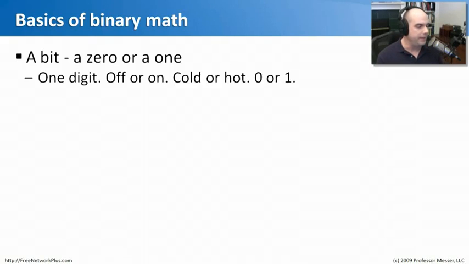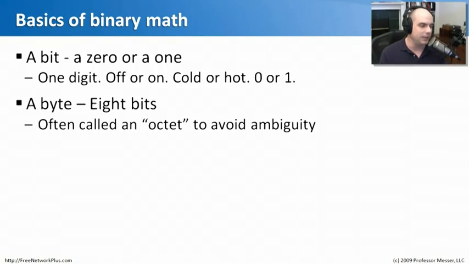A bit is the very basics of binary, and a bit is either a 0 or 1. It's a single digit. It's either on or off. It's either hot or cold. It's either 0 or 1. There are not spaces in between this. There's no decimal places. There's one good thing about binary math right there. There's either a 0 in a place or 1 in a place. And we're going to build everything around binary as it's based on that single idea.